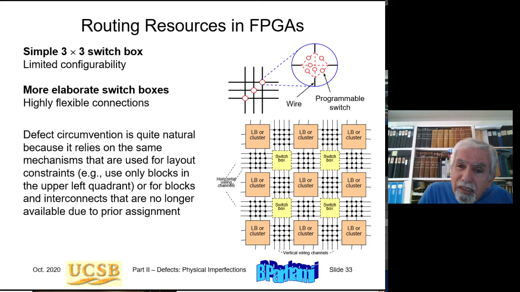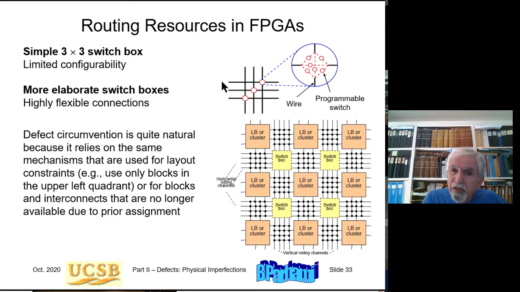Okay, these are examples of one particular example of switches. So when you have these connections, there is a switch box here that allows you to do flexible connections between incoming and outgoing lines so that you can establish a path maybe from this block through this line, through this line, through this line to this block. So this switch box is programmable, and this is an example. This is different from what you see down here.